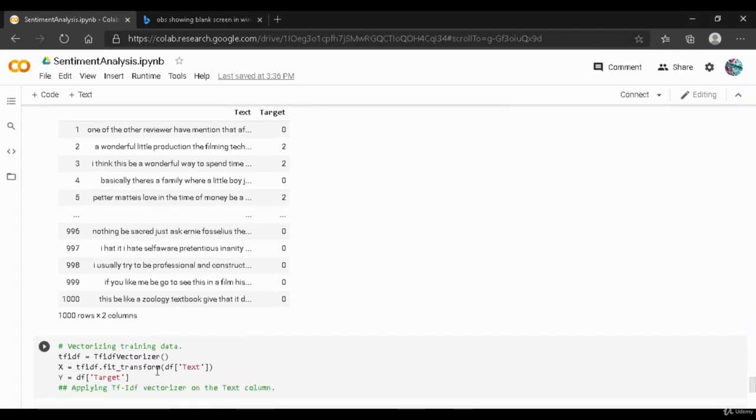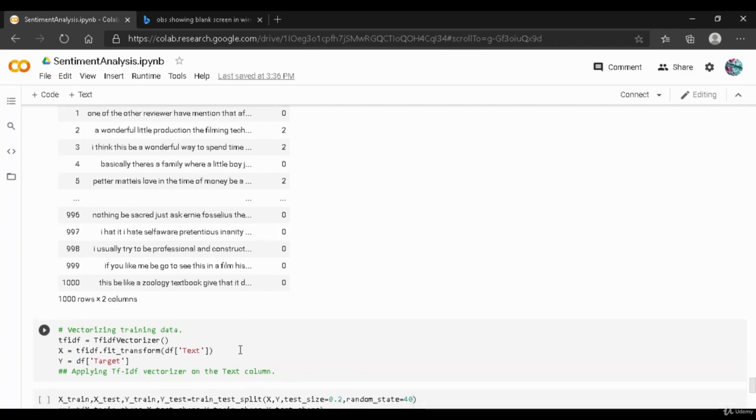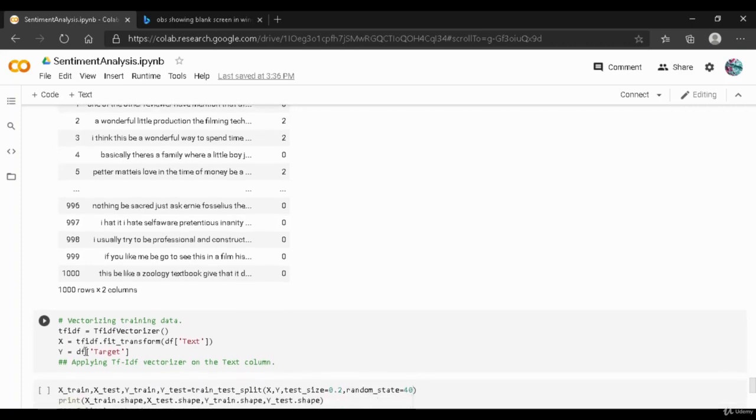And after that, we have done the TF-IDF vectorizer. There is another vectorizer called count vectorizer. It can be used as well, and we can compare the accuracies of the TF-IDF vectorizer as well as the count vectorizer. For now, we have used the TF-IDF, and what the TF-IDF vectorizer does is that it transforms text to feature vectors which can be used as an input to an estimator. So we have done that using the TF-IDF vectorizer.